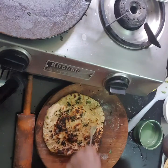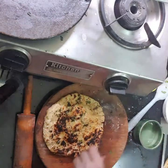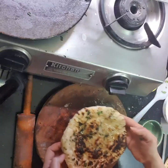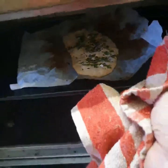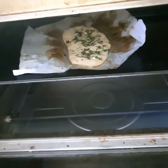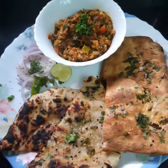Okay, and your naan is ready. Let me show you how the oven one has also been done. I have not got the color yet that I wanted, so I'm just skipping it again for another 5 to 10 minutes to get that. That's the sourdough naan.